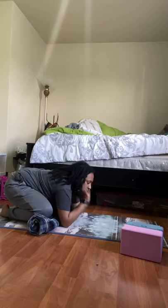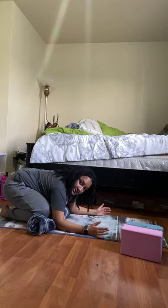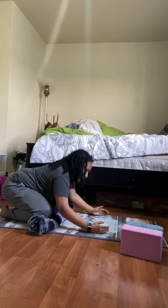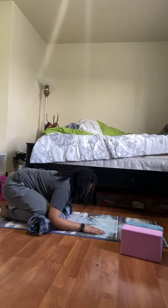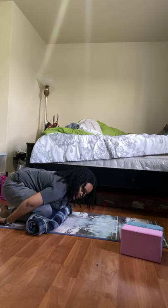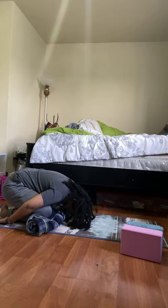Now normally, when I do child's pose with a wide knee variation, I usually do them yoga mat distance. But today, since I'm going to try to be a little bit more gentle with my body, I'm going to bring it in a little bit more. I am going to let my arms rest behind me as I find forward fold. Your child's pose can be any variation. We'll be here for about 8 breath cycles.